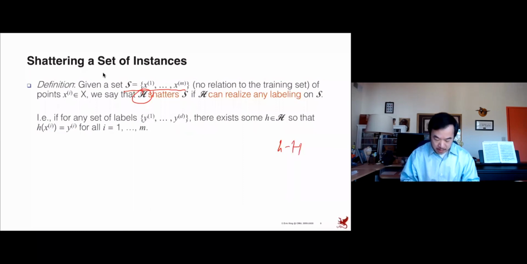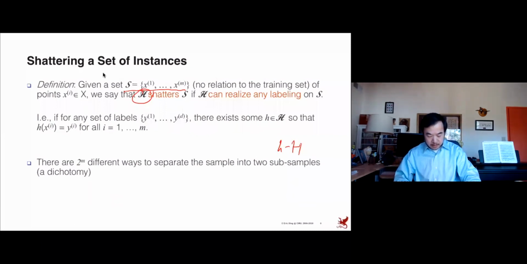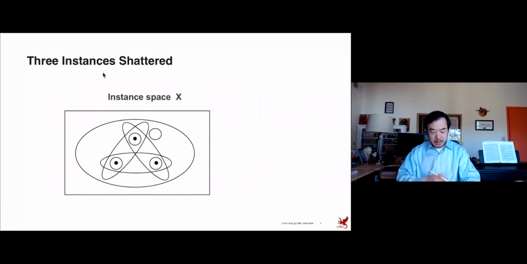Okay, so clear so far? Let's look at an example. In fact, you can imagine that this is a pretty interesting and challenging task, in terms of shattering a data set. Because if you are just worried about the binary label, for example, I have M data points, each one is binary, then I have 2 to the power of M ways of labeling that, right? And your hypothesis is supposed to be powerful enough to resolve all these possible labels. So how does that work? Let's take this example.